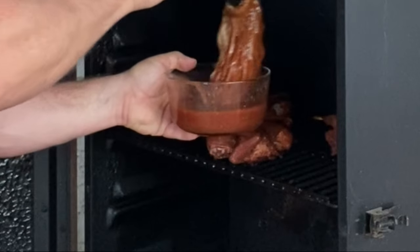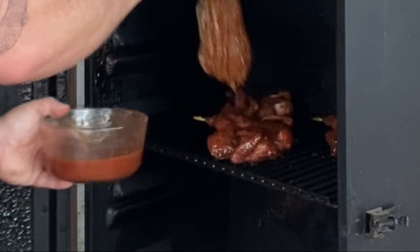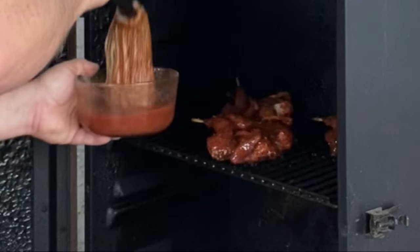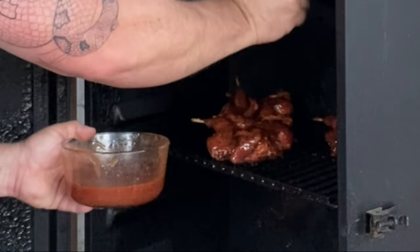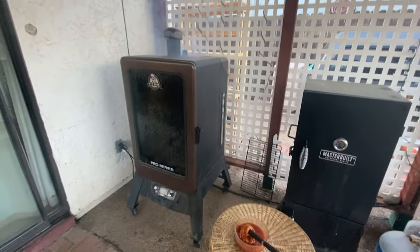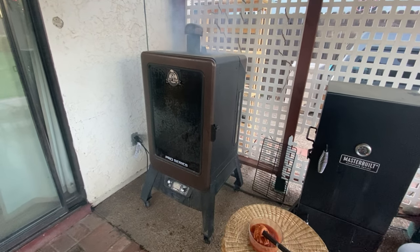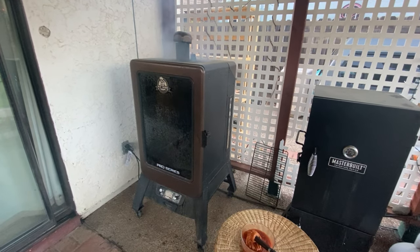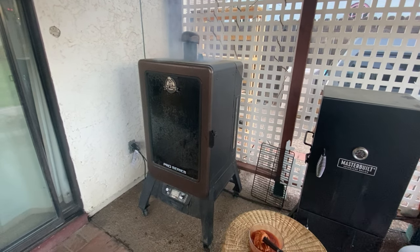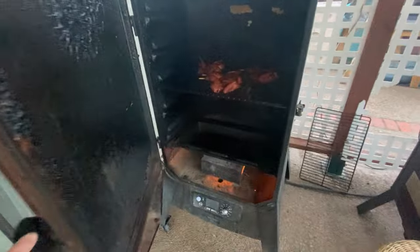Let's toss these up and get them basted. That apple cider vinegar — you can feel it in your eyes! We're at about the one-hour mark right now, smoke is churning out pretty good. I want to give these one more baste — that'll put us at about an hour and fifteen. After we baste them, let them sit about 15 minutes. The smoke is coming out good; I don't want to open the cabinet until it dies down, then we'll baste and keep them in for another 10 to 15 minutes.